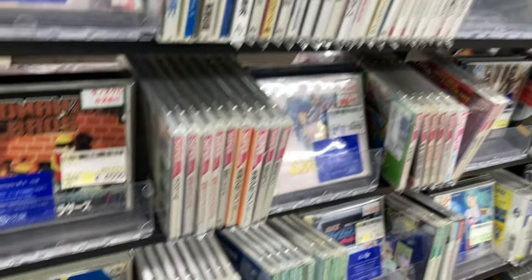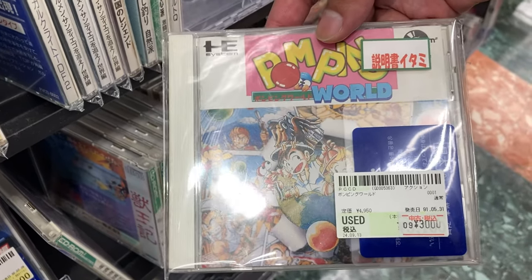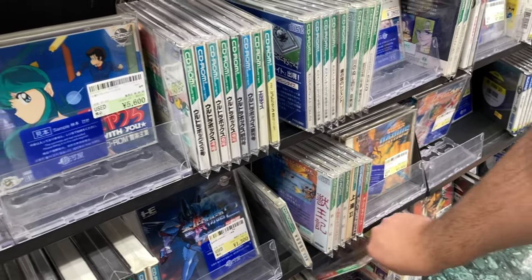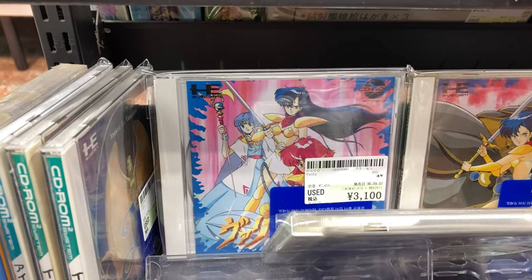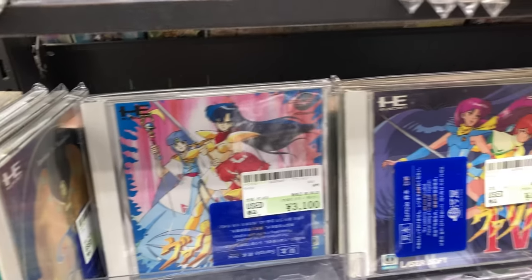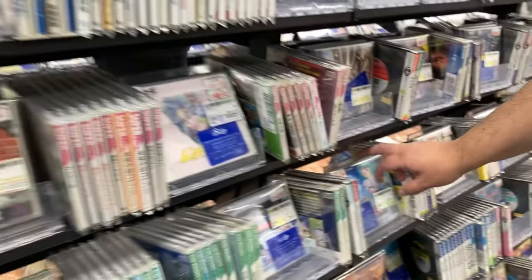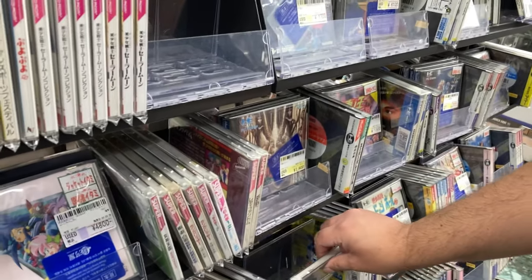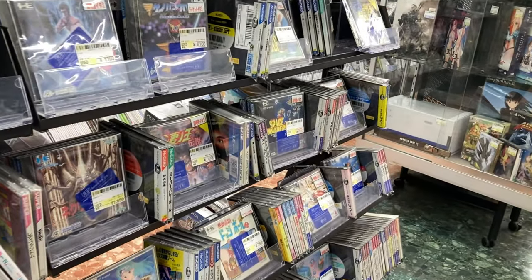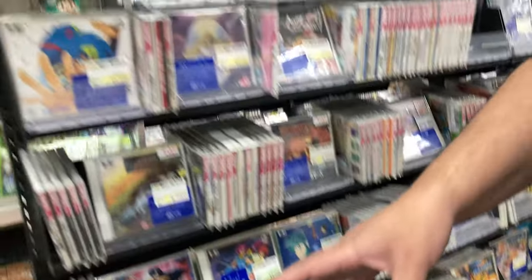Here's a copy of Buster Bros for 3,000 — a little over 20 bucks. Some Valors games for 4,600, 4,800. Valors 3 for 3,000 is not bad — still looking at 20-something dollars. 7,000 for Twin Bee seems like a lot. But they do have a good selection of PC Engine games — prices aren't terrible.